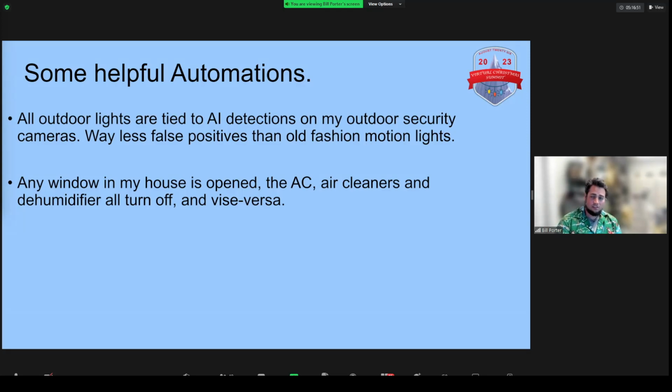So there you go. Some of the helpful things I did around my house. I have security cameras all around my house, but I don't have motion lights. But I do have lights with smart switches. So now that I have integrations, I made all the lights around my house be motion activated by AI, without having to go replace them with motion sensing lights. Basically, if the camera in my side yard sees a human and the AI registers that, then my lights in my side yard come on. So I can walk all the way around my house and the lights will keep coming on as I walk into the room without having to have replaced my lights with motion sensing lights.